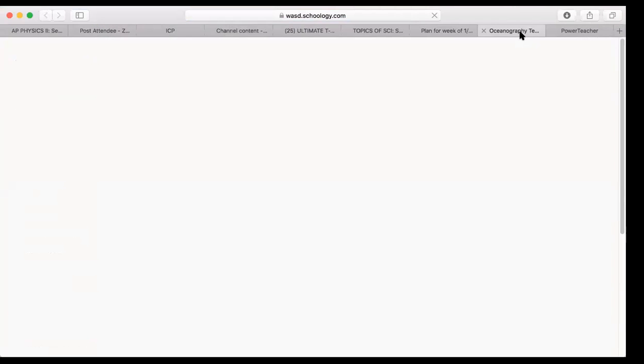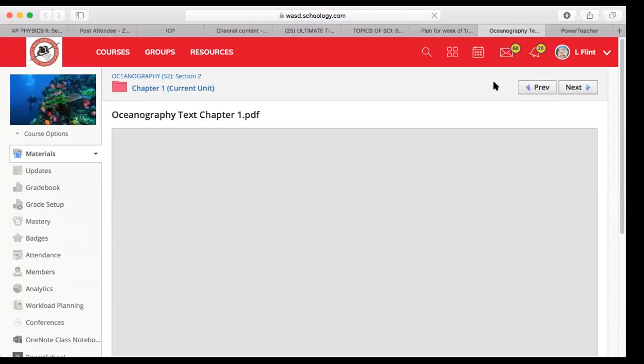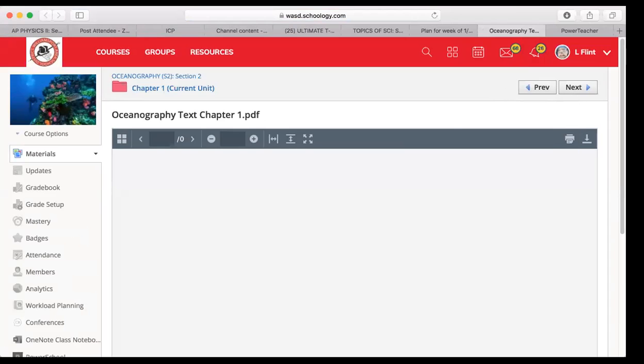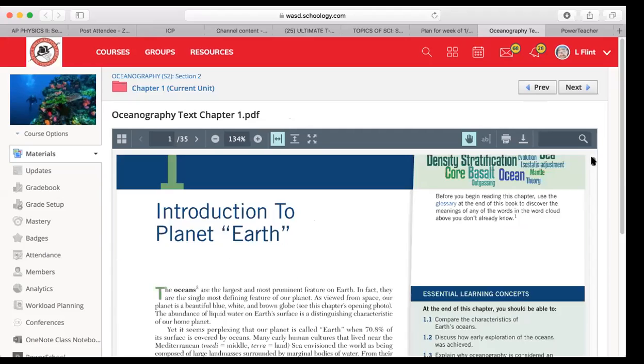I'm just going to open that in another tab here. The textbook text will open within a window in Schoology, but alternatively, you could download it. I think it's kind of big, let me see how many pages. I think like 35 pages. You could download it and view it offline, and I have it to view offline as well, but you can view it inline, and it looks really good. The page numbers are slightly different from what's in the actual physical textbook that we have in the classroom, but this one's pretty darn close.